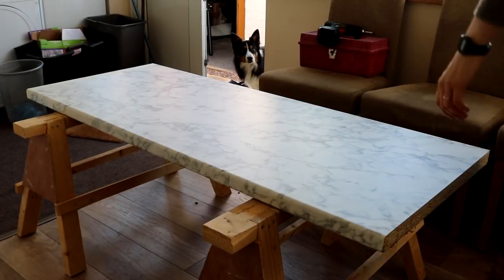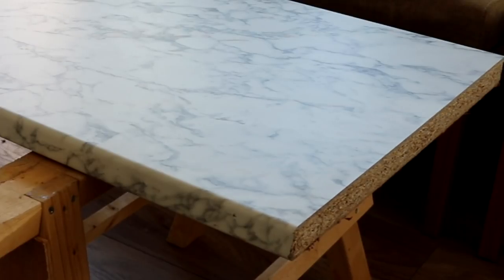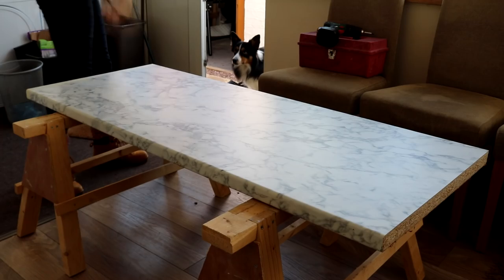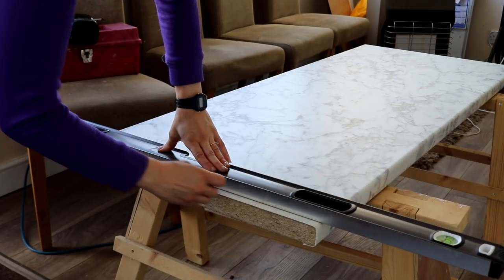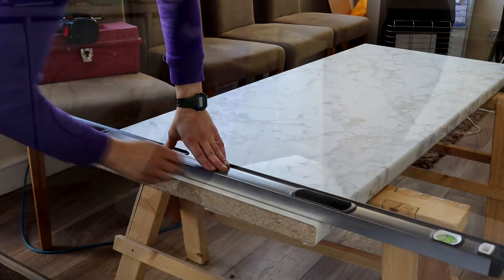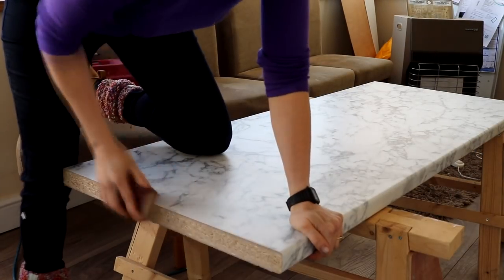So here's my faux marble laminate worktop from Selco. Originally this cost about 55 quid for a 3 meter length, but I've got about 140 centimeters here. And to cut it, I used masking tape on the top, placed the worktop on my sawhorses, and started cutting with a handsaw from the front profile edge, and then just sanded the rough edges.